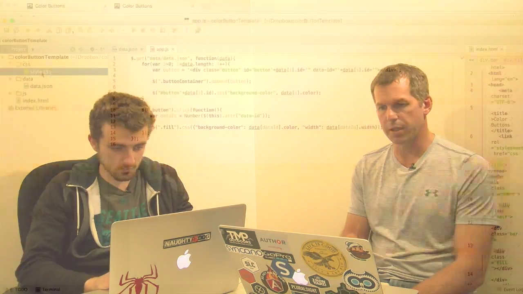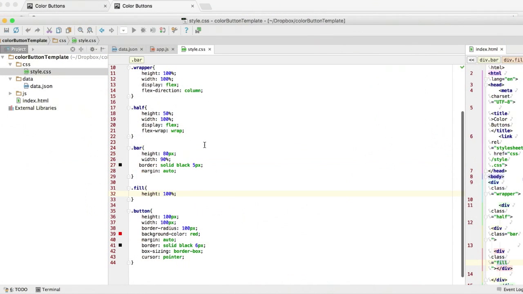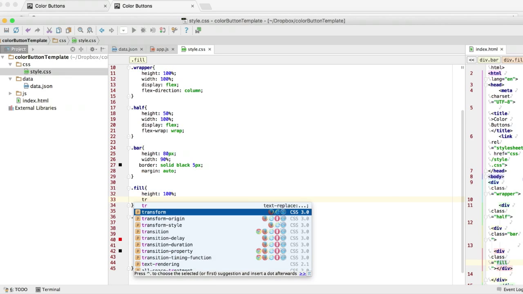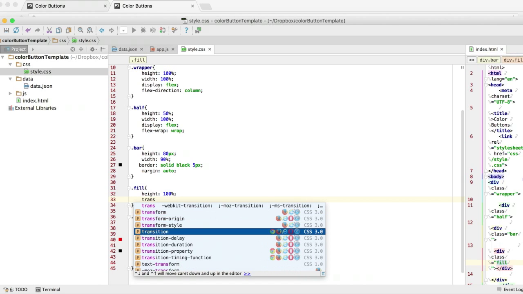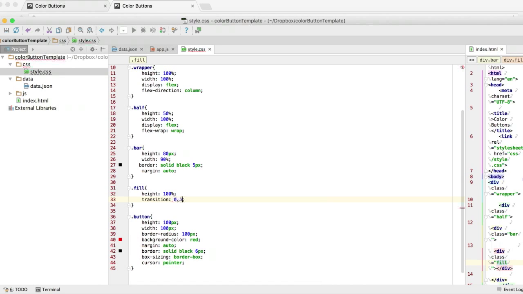I think in the master one, though, you have a transition on the background color. I do. So how would we add that transition in there? All I did with the transition, believe it or not, if I jump into my style sheet. Okay. So I have the style sheet open. In the .fill, you can see all I've got right now is a height of 100% because we want to make sure that's the height of that bar element that it's contained in, and we obviously don't want it to have a width to start. All I did was, if you remember, there's this wonderful thing called transition. I'm gonna do 0.5s. And then make sure that's all in there fine and dandy.